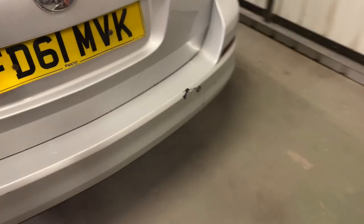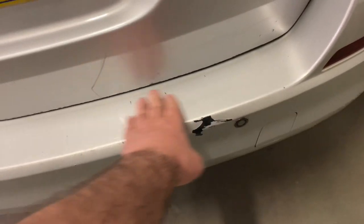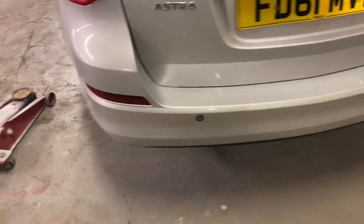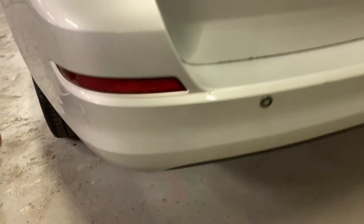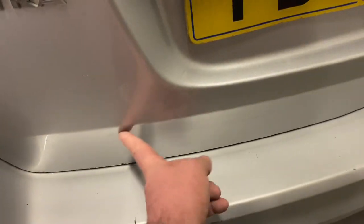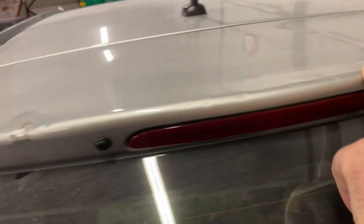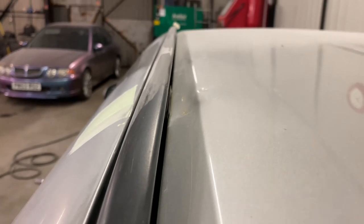I'll then start to do some bits like this on the back. We'll get this sander flattened, get a skim in there. There's obviously lots of little chips all around the bumper. We'll sort that out. There's some damage down the bottom here, very low, but we're still going to get rid of that while we're doing it. And we've got the bottom of the boot, some dents, this horrible one up here, these little ones here, and then them ones you can see along the roof.